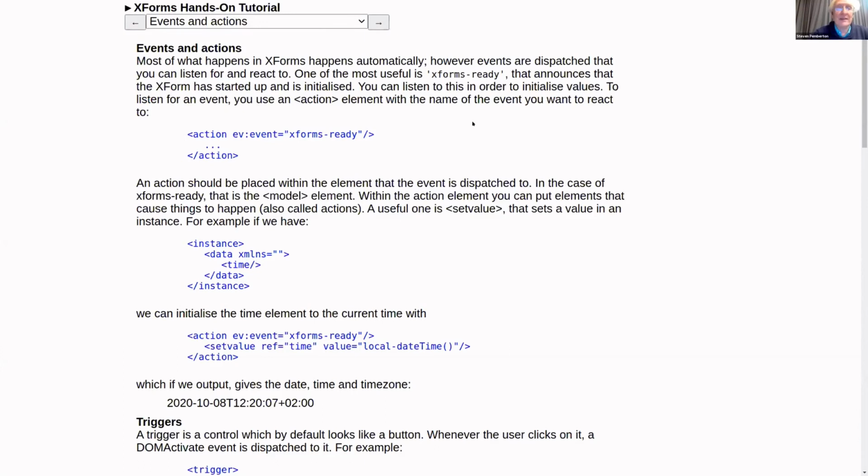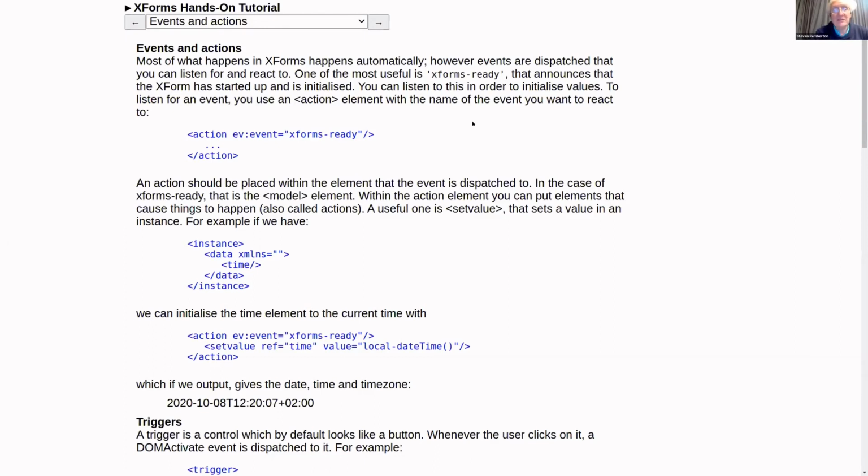To listen for an event, you use an action element. You should know that later I'll say other ways of doing it, but the basic way is to use an action element with an ev:event attribute on it that says which event you're listening for.